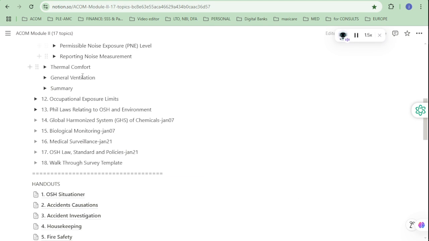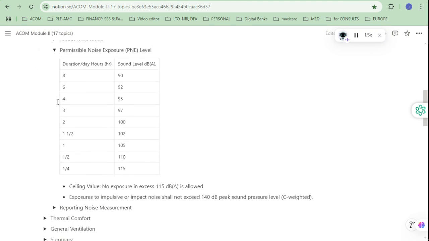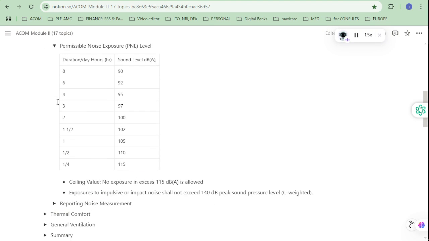Ceiling value: no exposure in excess of 115 dBA is allowed. Exposures to impulsive or impact noise shall not exceed 140 dB peak sound pressure level, C weighted.